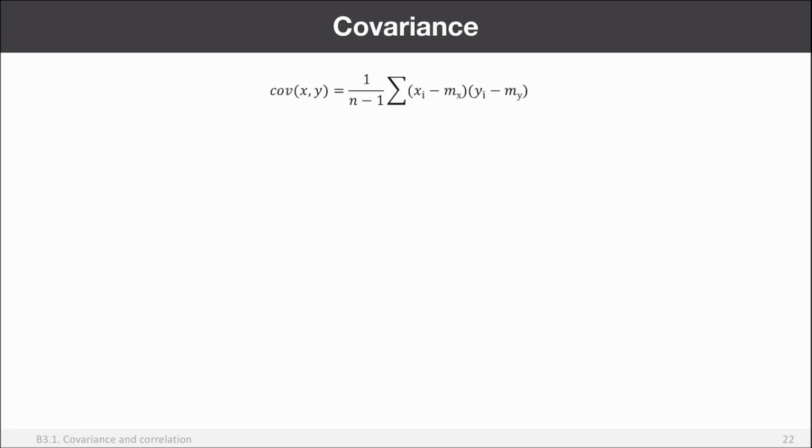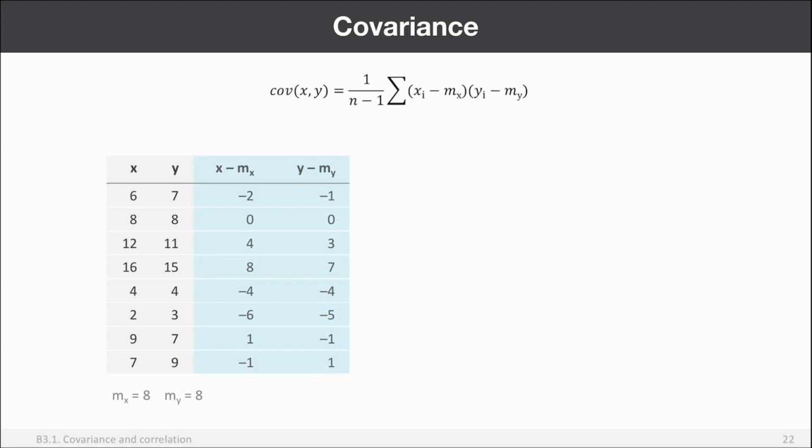Okay. So now let's discuss the covariance in a little bit more detail. Let me show you an example. This is my data set. It's just some abstract two variables, x and y. You can think about any two numeric variables. If I compute the average, I will get 8 and 8 in both cases. And these are the distances. You can see that, for example, this is minus 2 because it's 6 minus 8, right? This is minus 1 because it's 7 minus 8, and so on. So these are the distances.